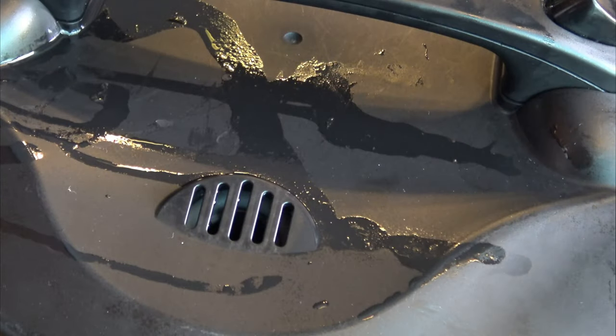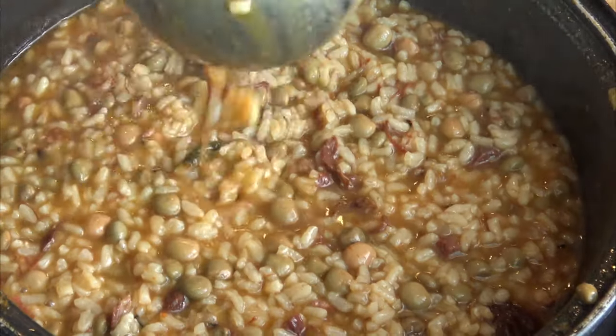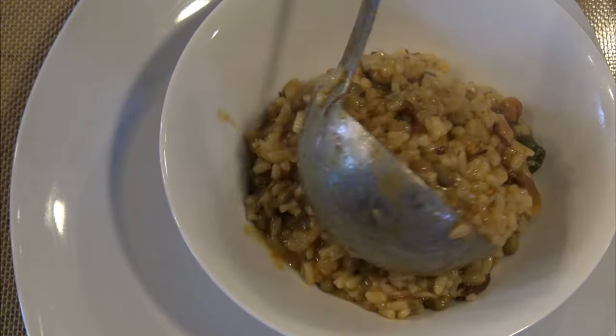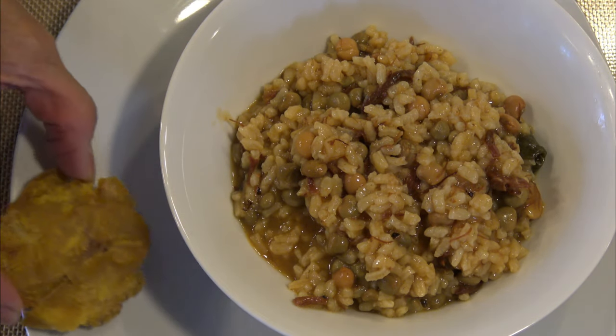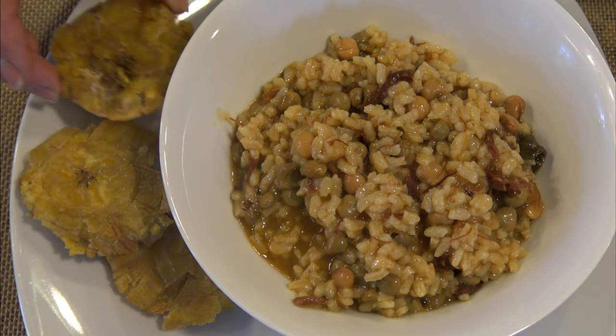Now cover the slow cooker and let it cook for about 40 minutes. After 40 minutes, the soup is ready to be served. I'm serving my soup with some tostones on the side.